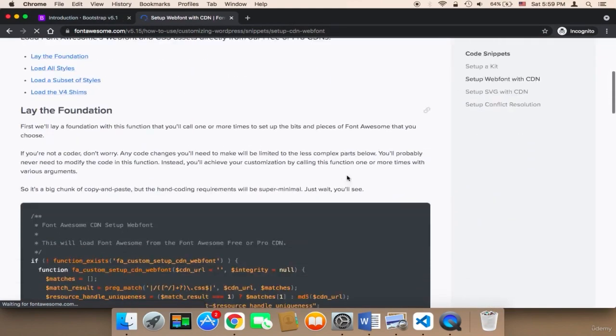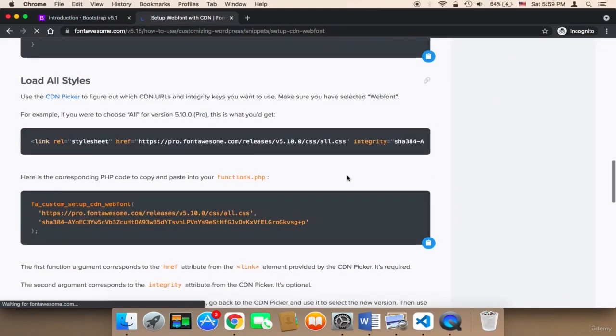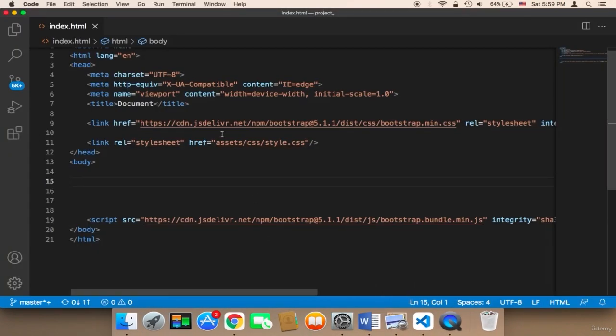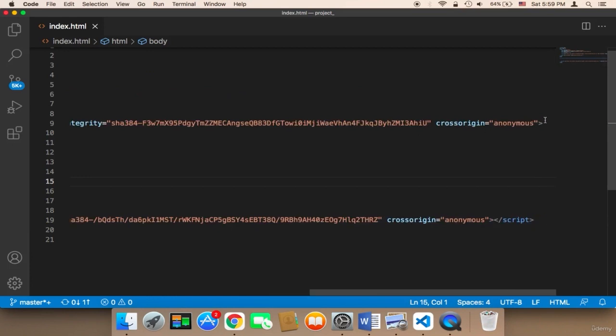Now if you scroll, you will find this link. I want you to copy this link. You need to select the complete link, make sure that you select everything, and then copy it and paste it here. You need to paste it below Bootstrap.